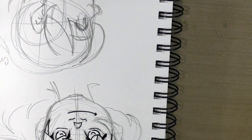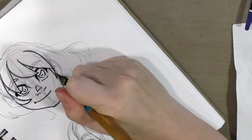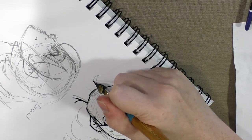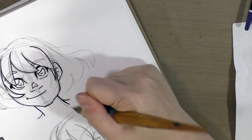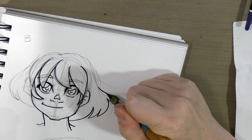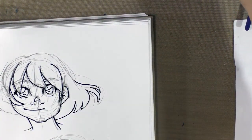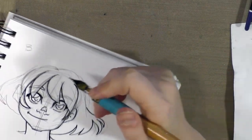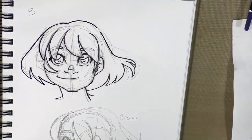The little reservoir on them does seem to hold ink for a fairly long period of time. Without line weight to hide behind, my mistakes become very quickly apparent. That said, it handles very smoothly and I feel like I can ink very quickly with it, although it may not be quite the best for the style that I draw in. This is a B nib — that's the one with the circle. Any pen that has a reservoir, you want to make sure you get the excess ink out.